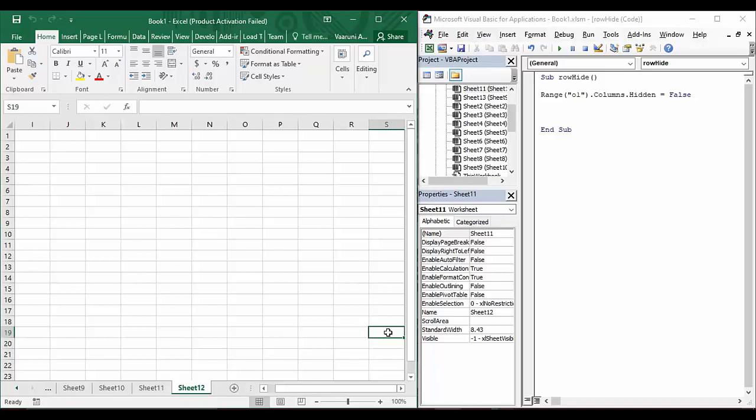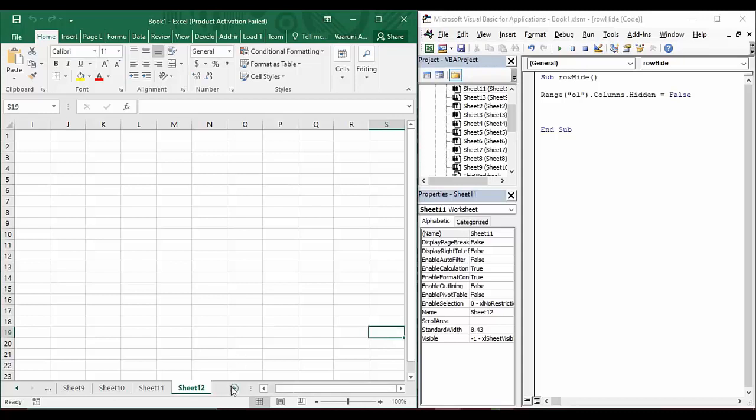Welcome back. In today's Excel VBA video, we are going to see how we can perform some manipulation over the Microsoft Excel sheets using Visual Basic code. Up till now we have been seeing how to manipulate the cells of a particular sheet in Microsoft Excel using VB code. In this video we are going to see some of the manipulations that we can perform on sheets.